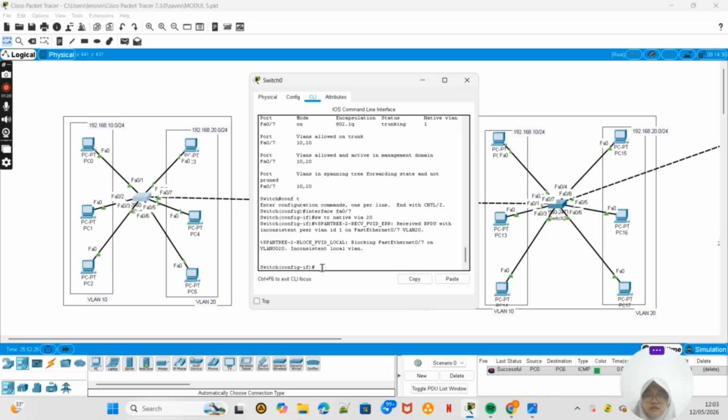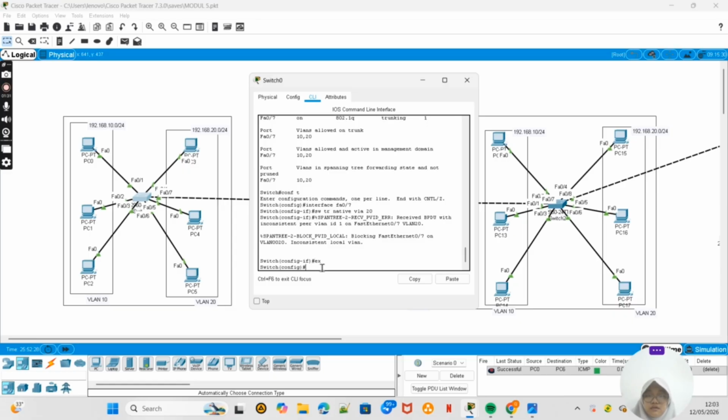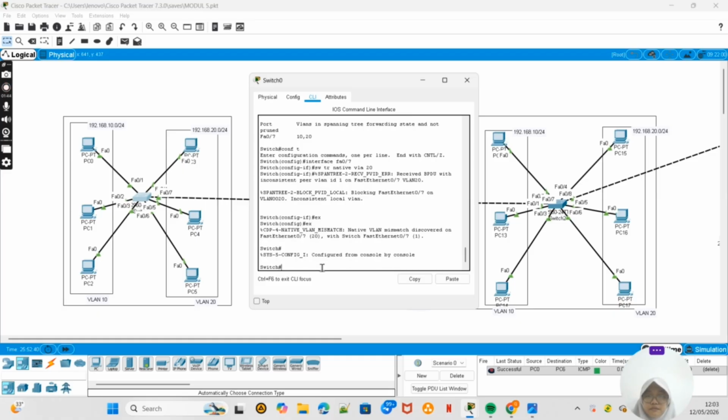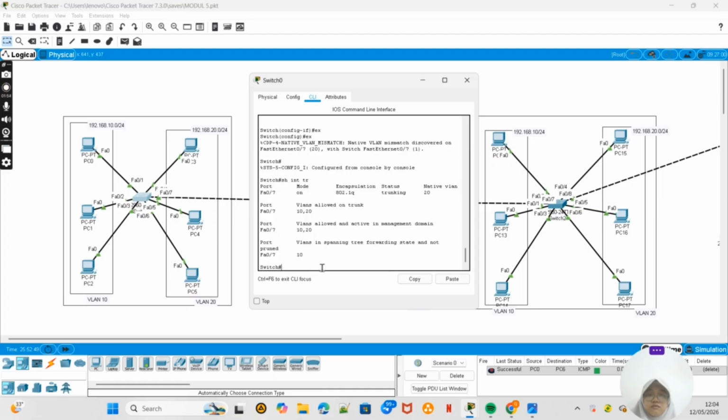Exit. Now if you look again, we check show interface trunk. The native VLAN has changed to 20.